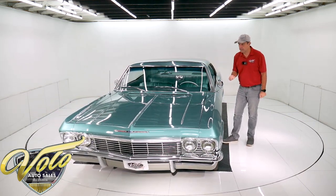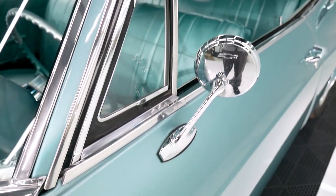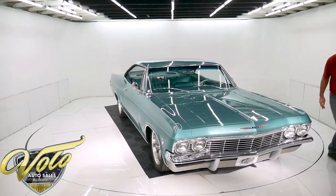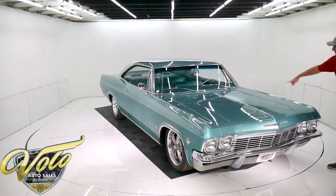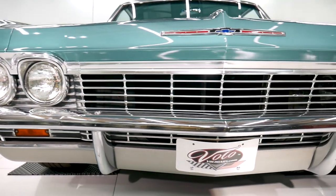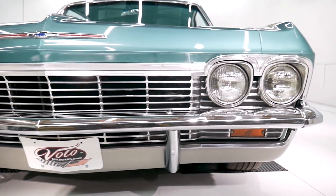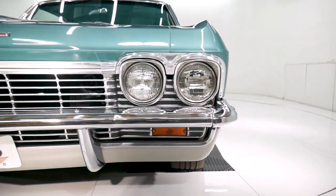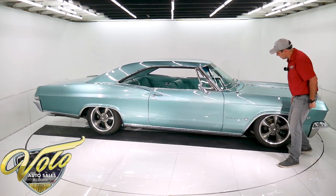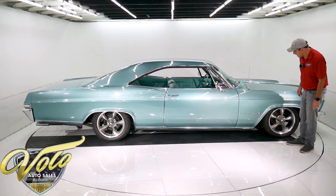It does have a new windshield. The rubber around the vent window is nice. The vent window pillar is real nice, as are the bowtie mirrors on each side. The hood fits nice and square and flush, and the doors do too. The emblem is probably new; the grille is probably a real good original, and so is the bumper — just nice original. There is a little blister on the hood — that's probably the worst flaw in the whole car. The metal flake is laid out nice, and the clear coat is polished smooth and glossy.